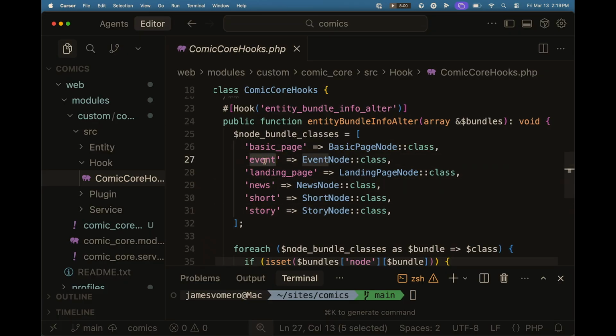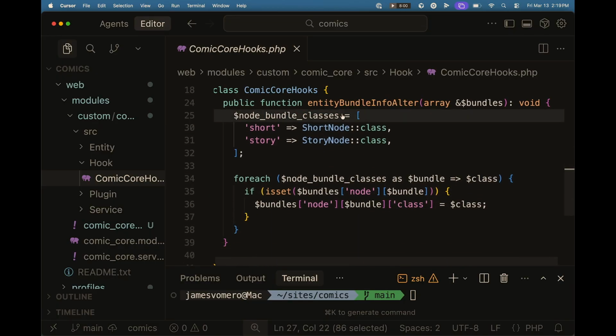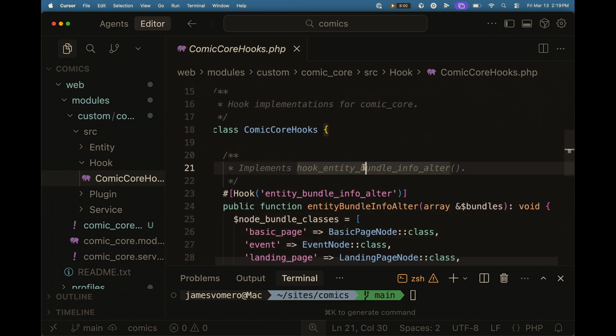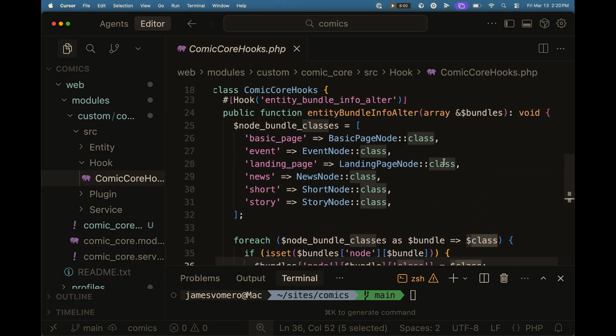I'm probably going to pick on these three the most, where I have declared them just here as an associative array so that on this hook, and I am using entity bundle info alter, which is what you're going to use for content types, paragraphs, anything that's pre-existing. If you're creating your own entities, you're not going to use the info alter, you're going to use the info hook. And I'm just saying, let's set the bundle class to that PHP class. So this is the wiring, letting Drupal know that I have a custom class for it.